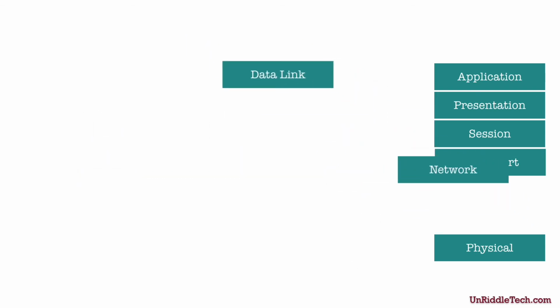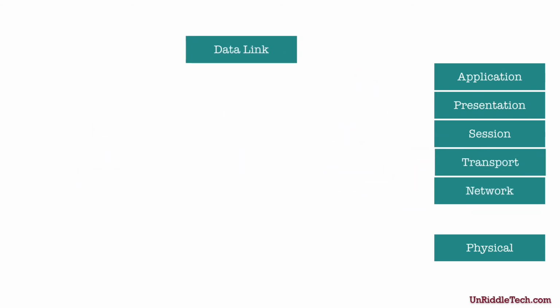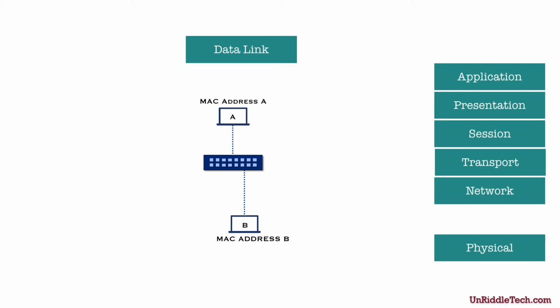The data link layer is responsible for sending data across the physical media to the destination machine in a network segment. Devices like layer 2 switches and protocols like Ethernet, HDLC come in this layer. Let us say that laptop A is connected to the same local area network as laptop B and they are connected to the same switch. The switch will need to know the source and destination MAC address to direct the traffic. This information gets added in the data link layer.